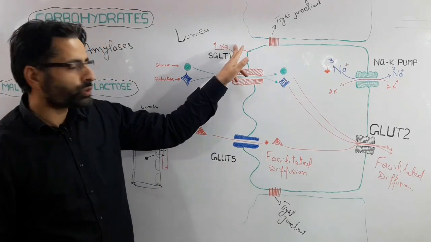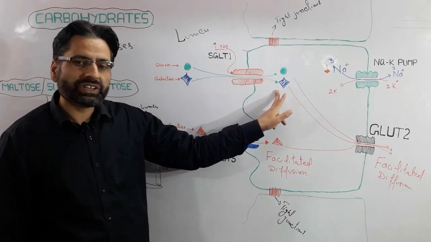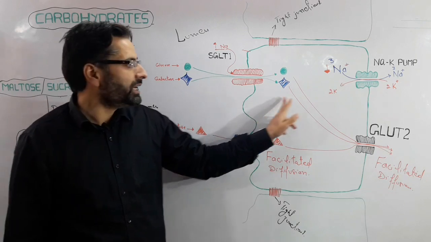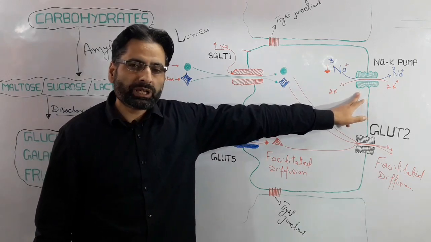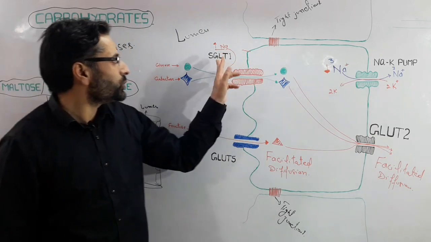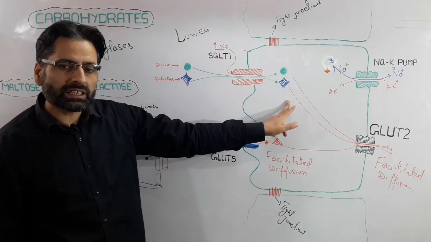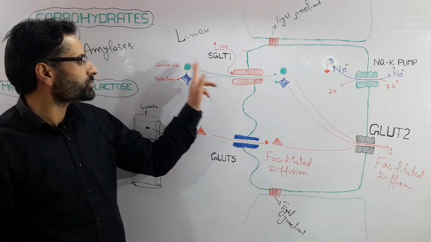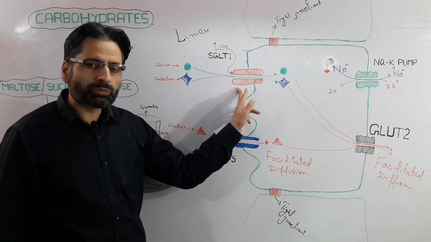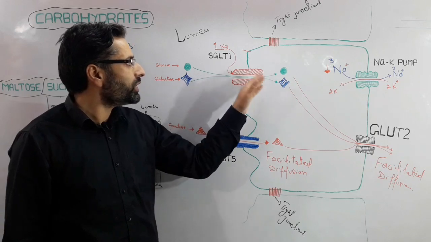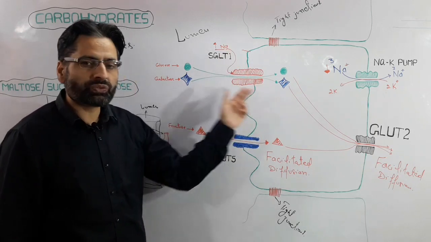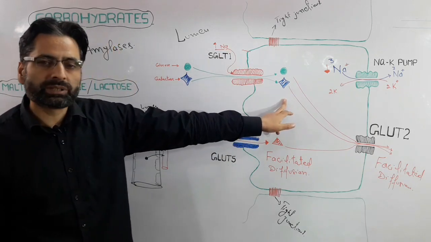असल में मूव होना है सोडियम आयन को डाउन द कंसंट्रेशन ग्रेडियंट, मेंटेन्ड बाय दीज सोडियम पोटेशियम पंप्स. अब जो ये सोडियम आयन्स मूव होते हैं फ्रॉम द ल्यूमिनल साइड टुवर्ड्स द inside of the cell, simultaneously these glucose molecules get bound with these transporters and they also move along with these sodium ions from the luminal side towards inside of the cell.